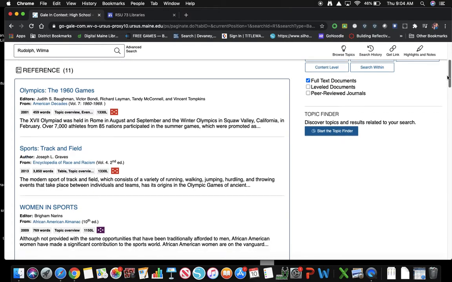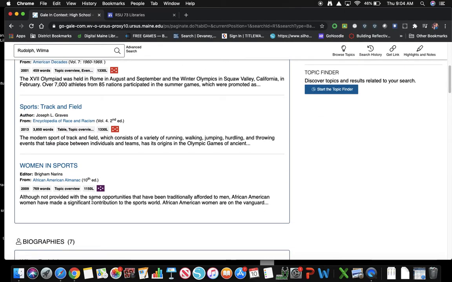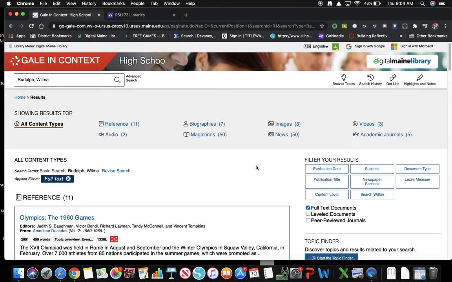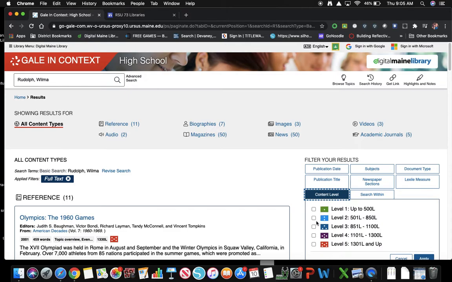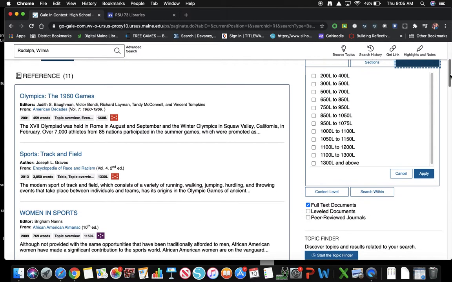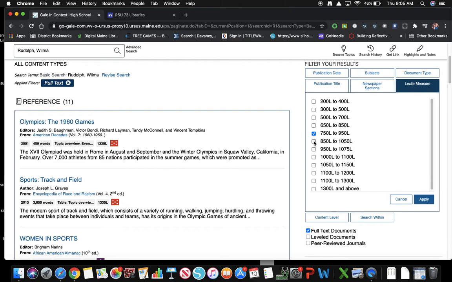The next one we talked about was using this little color-coded dice-looking symbol to try to get the content level lower so that it's easier for you to read. And then when you're in the article, we looked at changing the text size and we looked at using the listen feature. One last thing is that you can filter your results by content level, so have it show you only the level 3s or level 2s, whatever you choose. And you can filter by Lexile. So if you do happen to know what your Lexile is, you can tell it, I only want these specific Lexiles, and it will apply that, and it will give you things that are more at your level.